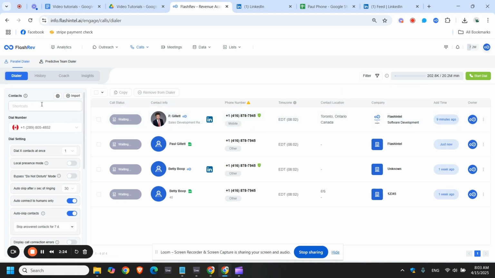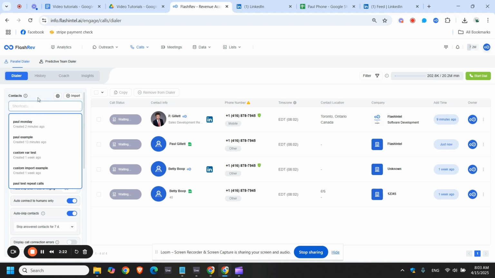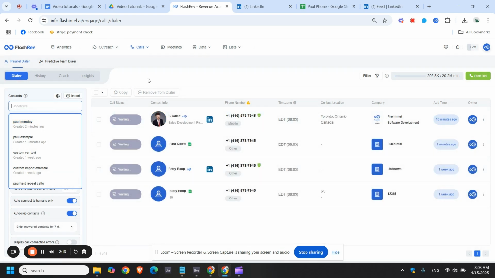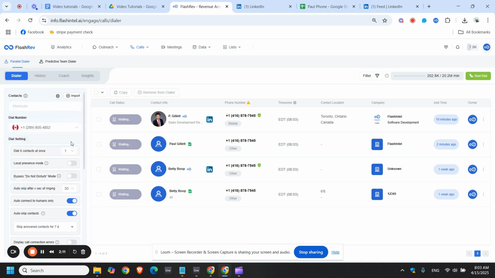So here on the left is where I was mentioning the shortcuts. You would just click on this. I want to only call this person today. But actually, for the sake of this demonstration, I'm going to call all of these people because we can call multiple people at the same time. So I'm going to do 3x dialing and call 3 of these phone numbers. In this case, they're identical, so I'm not quite sure what's going to happen.